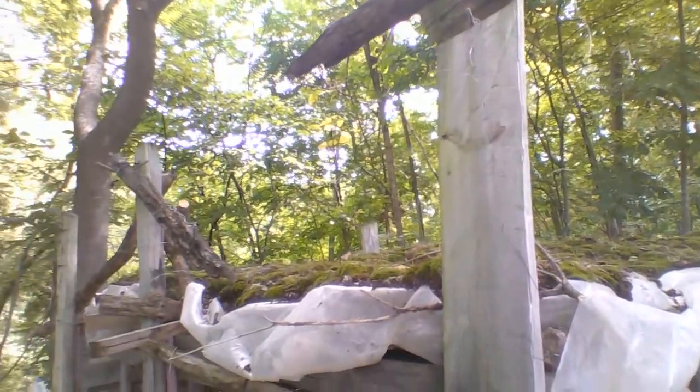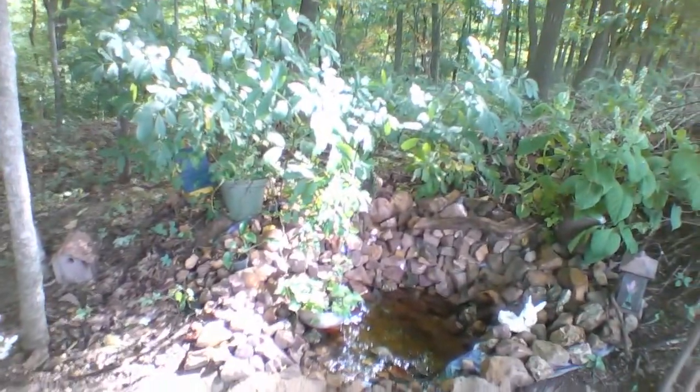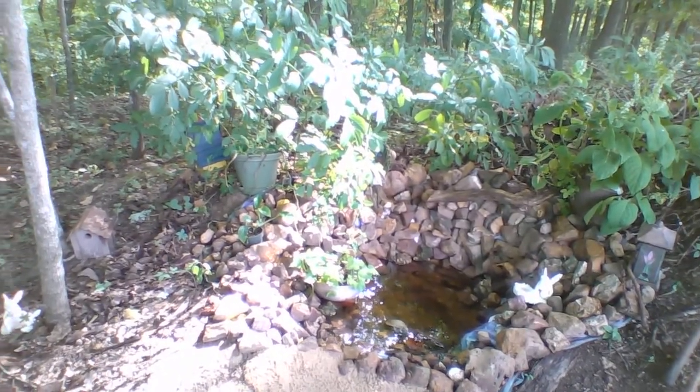So that's kind of where I'm at so far. You got to realize it's just me, so this is kind of slow going. I've had to haul every piece of wood, dig dirt, haul rock, and I was fortunate enough to pay a guy to haul me in a little bit of dirt. You can see over there in my pile, just so I didn't have to do all the digging this year like I did last year. That's how I ended up with my little pond. Where that pond is, that was a big area where I had dug out by hand last year to get the dirt that I needed to make the cob. And also this hillside, I dug out some steps and used the dirt as I went along.